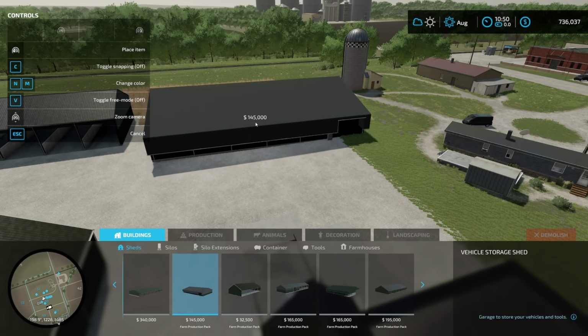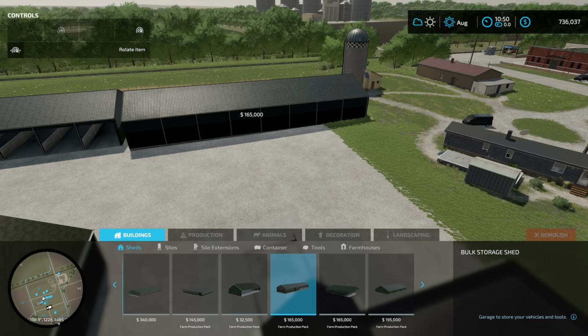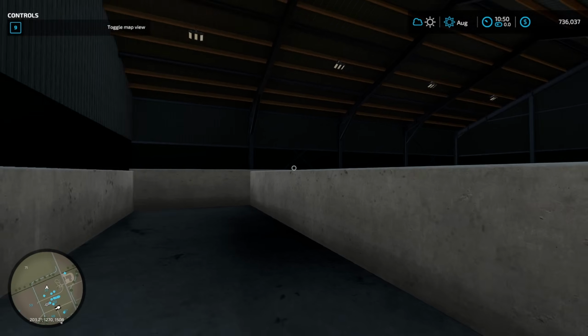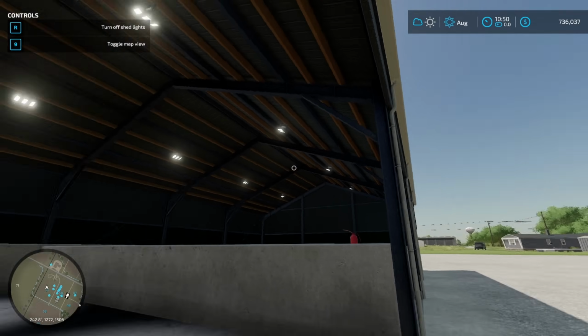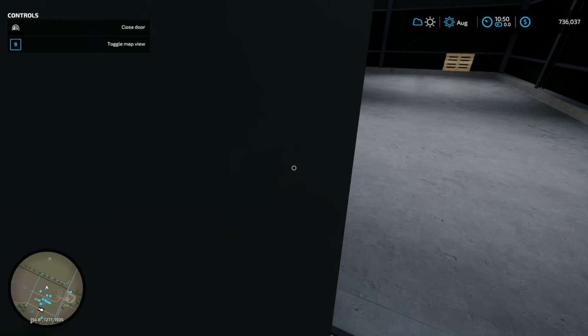Let's start by talking about the 5 storage sheds that you get with this DLC pack. They are all fairly high quality as far as appearance goes. They have opening doors on a lot of them. You have some lighting inside that can be turned on and off. They are all fine. There is even a little bit of decorations put into each one of them.